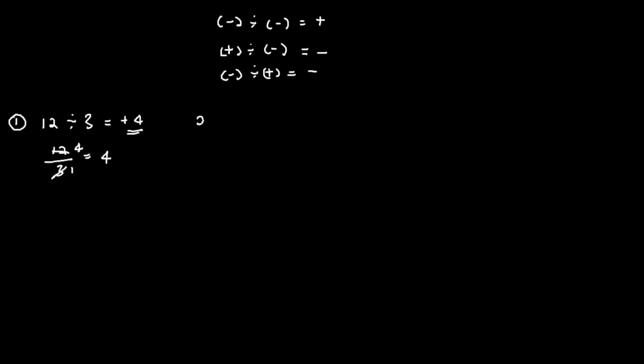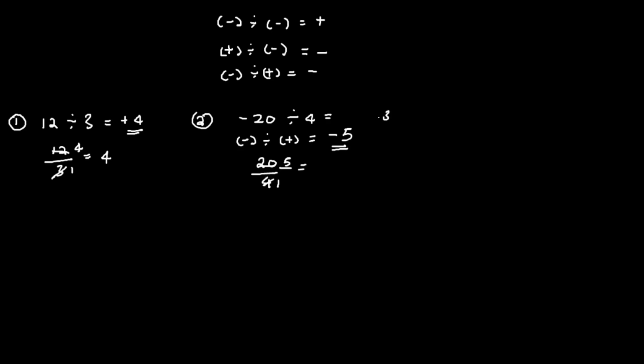Now, try dividing negative 20 divided by 4. Here we have different signs. We are dividing a negative and a positive. Different signs will give you a negative. Now, you can divide this way. How many times does 4 go into 20? That will be 5. 5 divided by 1. Your final answer will be negative 5.